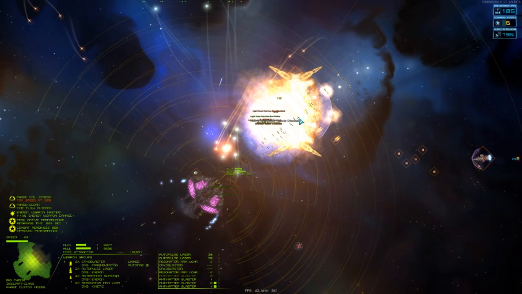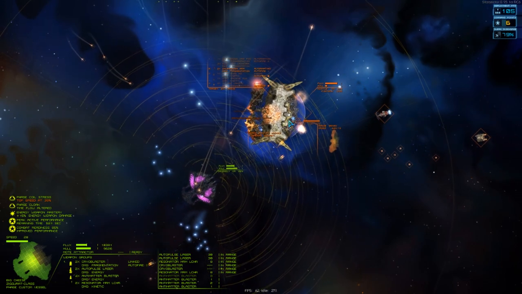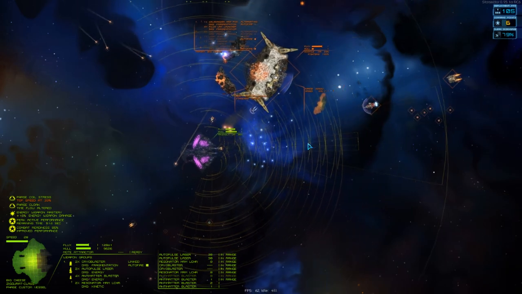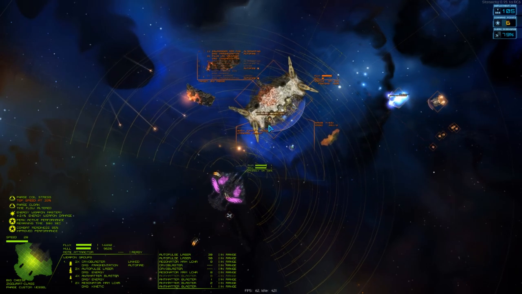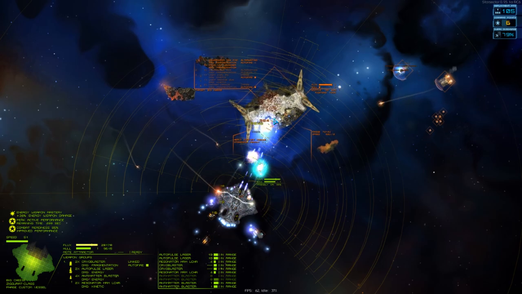And just like that, there's half of the station down, and we'll move on to the other half of said station. Now, we have taken a little bit of damage, but you know what? It's really not that bad. It's not bad at all, ladies and gentlemen. I mean, one ship against a fleet and a station? What more could you ask for?